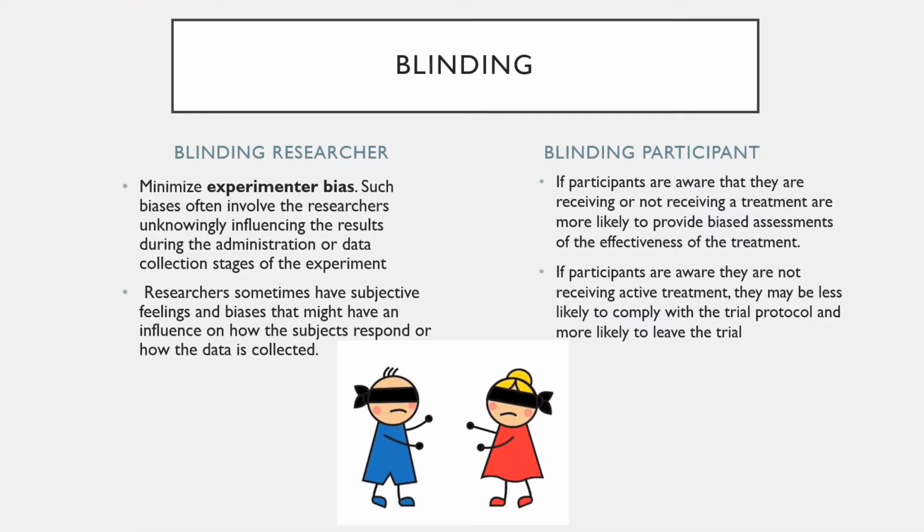Blinding is another very important part of an RCT design. When possible, it is essential to blind both the participants of the study as well as the researchers involved. This is called a double-blind RCT. If double blinding is not possible, this must be listed as a limitation of the study. Blinding is important for ensuring internal validity and reducing observer bias, performance bias, and detection bias.